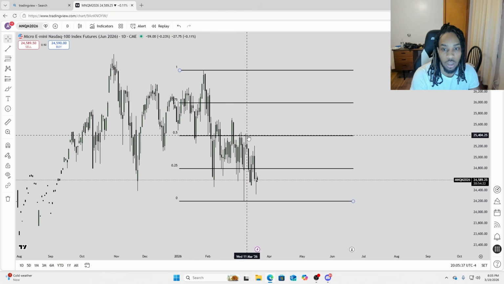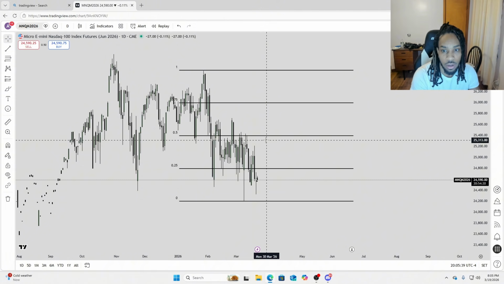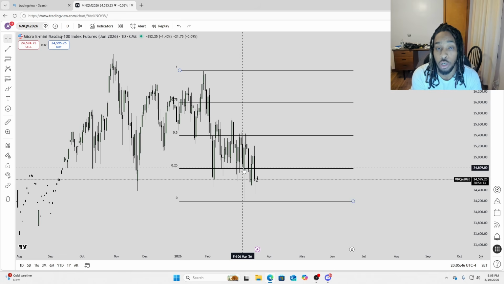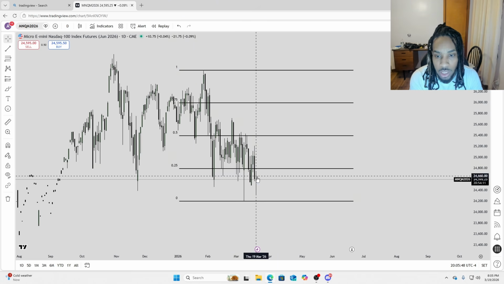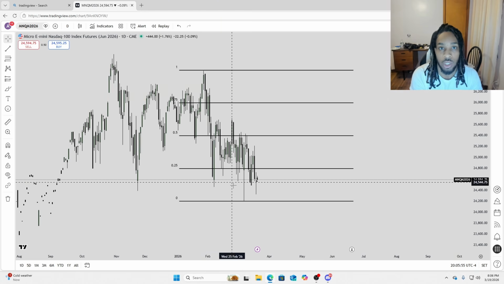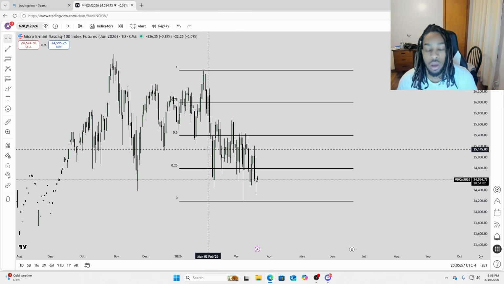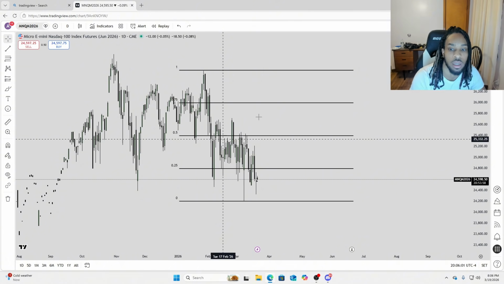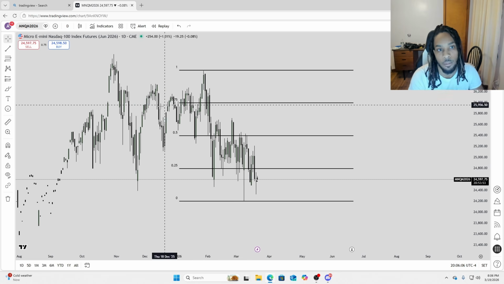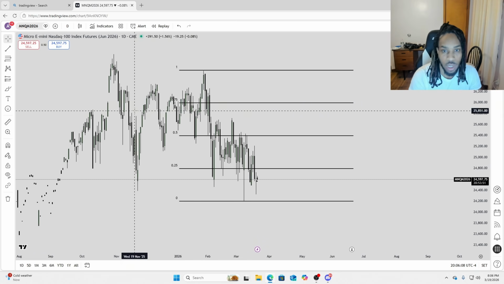And when we are below 50%, anywhere below this 50% line, this is where the best buy opportunities are going to occur. So as you can see right now in price, we are all the way down here, which means we are in a discount relative to this daily range. So that means buyers are going to have the highest probability of winning when we are down under this 50% level, paired with something else I'm going to show you. But just keep this in mind.